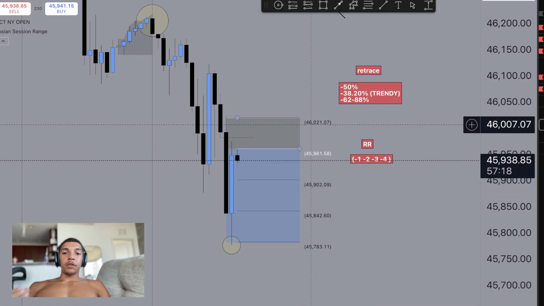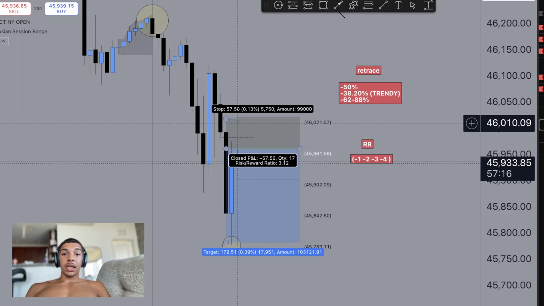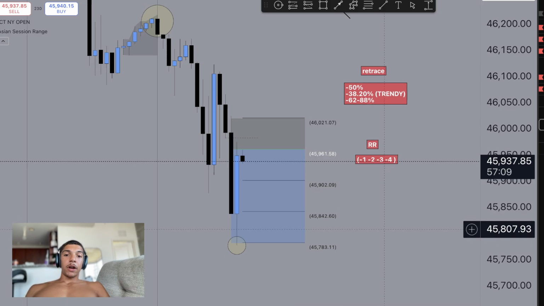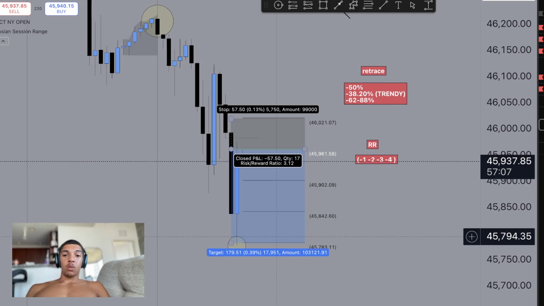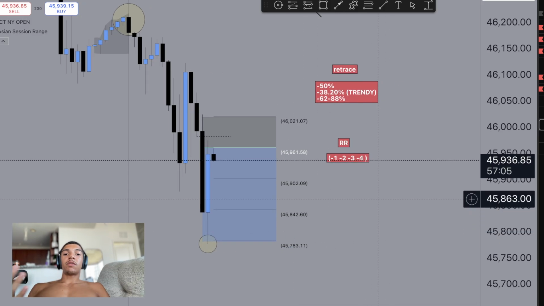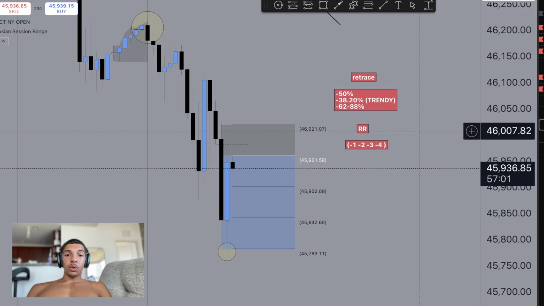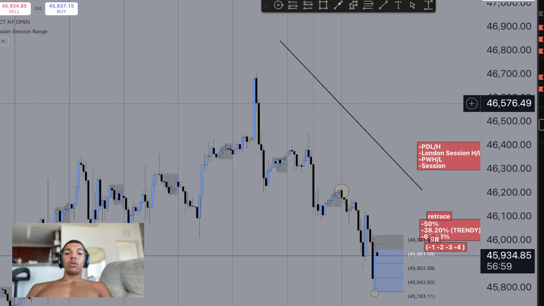And then it goes based off of your stop loss. So if it's 57 points as a stop loss, this will be 57 points of profit. This will be whatever 57 times 2 is, whatever 57 times 3 is, right? And in this case, 57 times 3 looks like 179. So that's what it would be. But it's just very easy. And this is the fib. This is what I use on a daily basis. It's very simple, self-explanatory. You don't got to overcomplicate it.